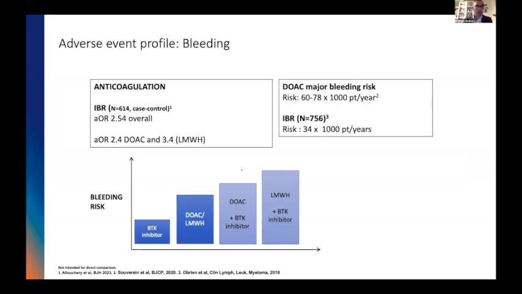But there have been several case control studies that are imperfect, obviously, but to me have been very enlightening. They seem to have demonstrated the risk of ibrutinib in combination with novel anticoagulants or DOACs, and the risk of ibrutinib in those anticoagulated with low molecular weight heparins. It seems that low molecular weight heparins carry a significantly higher risk of bleeding compared to the DOACs. So this is very enlightening to me, because if you're going to choose to anticoagulate a patient on a BTK inhibitor, probably your best and safest option is to use a DOAC.